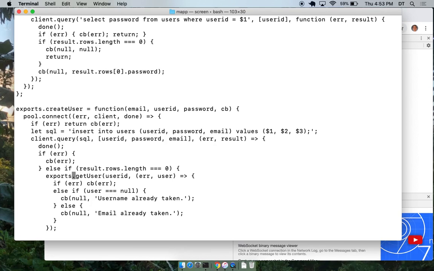But maybe your thread pauses. And another thread runs. And it's another person trying to pick the same username. Okay? And they try to get the user. And they don't get the user either. So both people trying to pick the same username both get back the message, you're okay. There won't be an exception if I try to create the user. Then they both try to create the user at the same time. Do you see the race condition? One of them is going to get an exception, the other one won't.